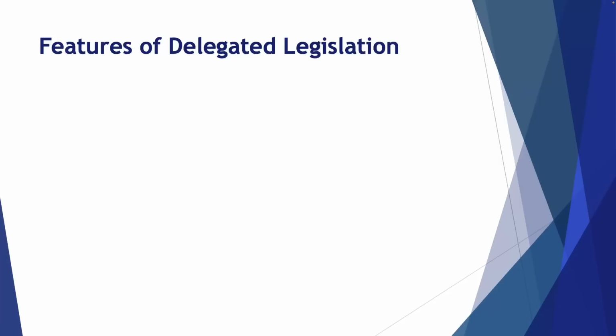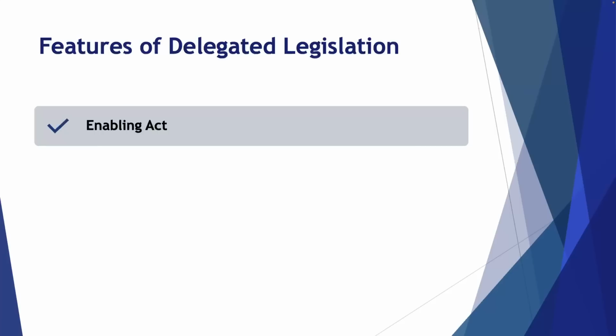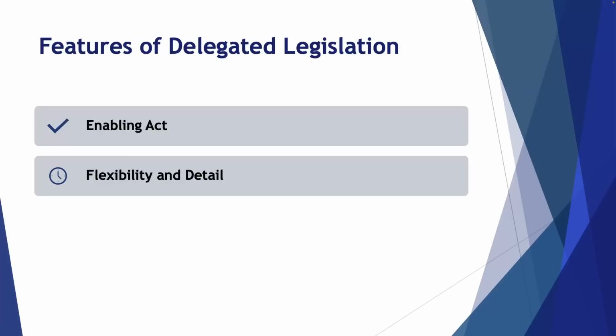So with all of this being said, there are a number of key features associated with delegated legislation that make it unique to that of parliamentary statutes. Firstly, delegated legislation is made under the authority of an enabling Act of Parliament. This is a primary legislation or a parent legislation that is used to specify the extent of the powers and the procedure in place that is necessary for making such legislation. The Parent Act lays down the framework, and the secondary legislation essentially fills in the details. It has the ability of being flexible and detailed.